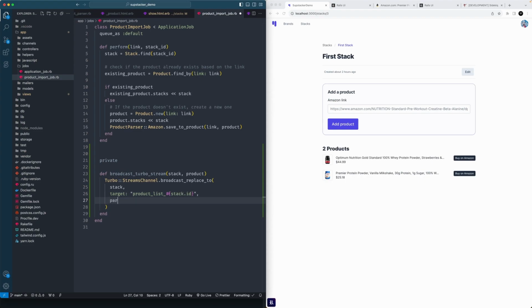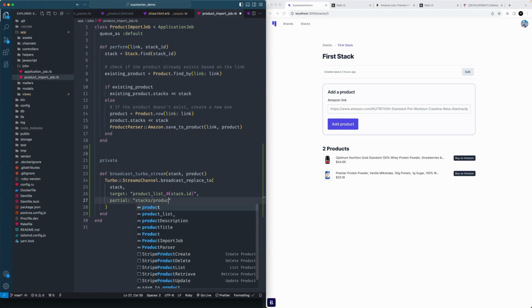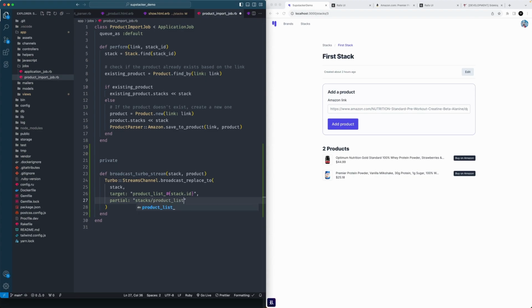And partial, again, this is why we made the partial. It's easier. Say stacks product list. Then finally, pass our local variables. So we'll say locals stack.